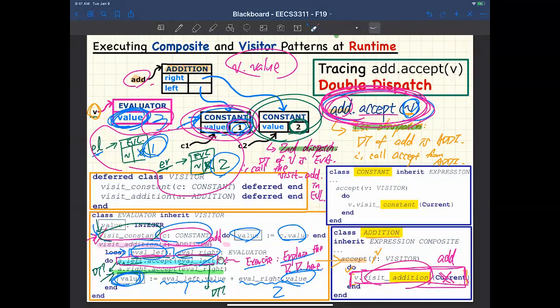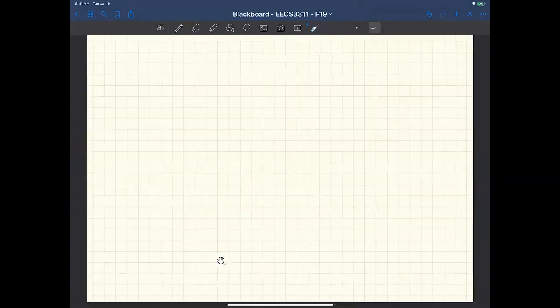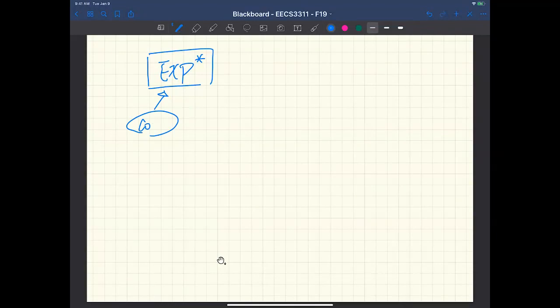I think it's a very good question. I think that will help your project as well. Let's say we made a composite a little bit more complicated. Let's say we got our expression class, under which we still got a constant.